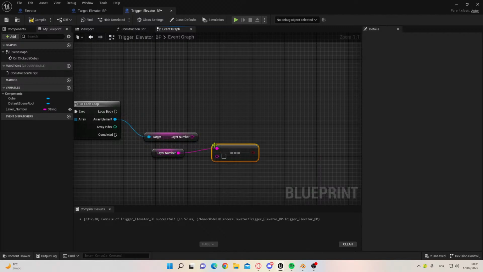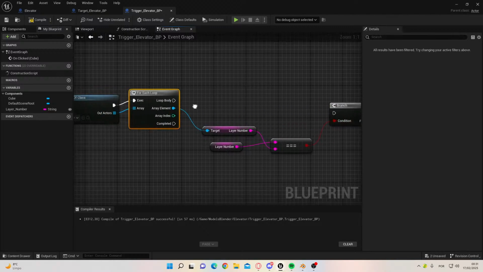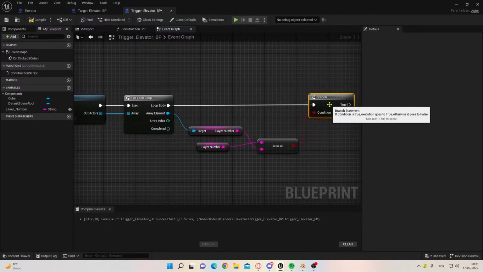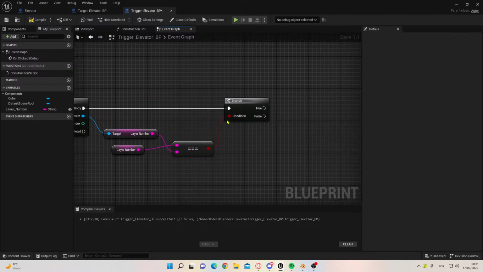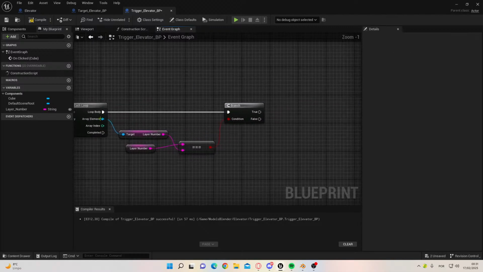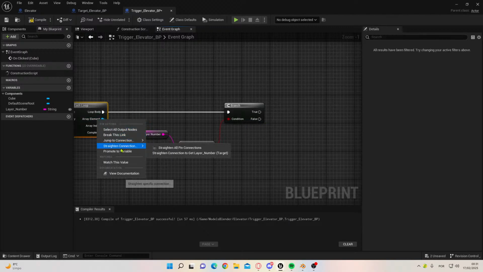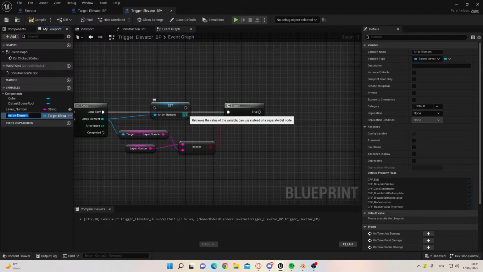So if it equals exactly, branch, if it equals exactly, we're going to get this. Let's actually promote this to a variable again.